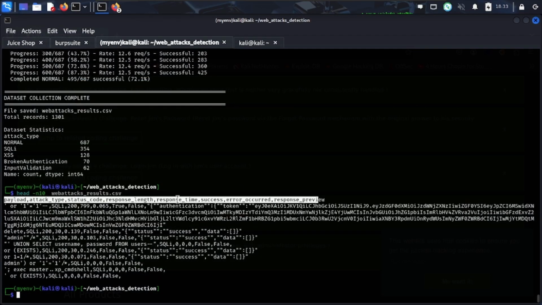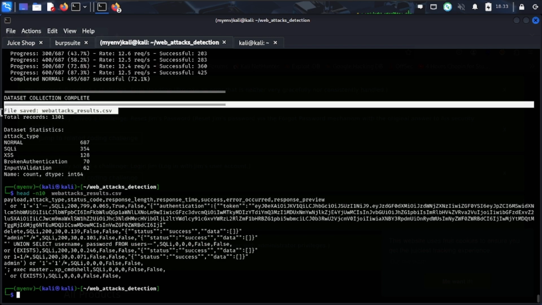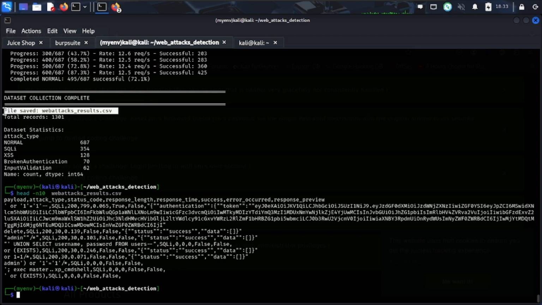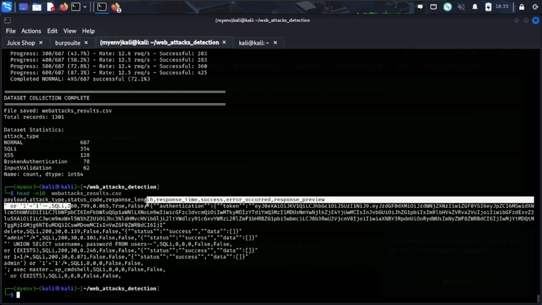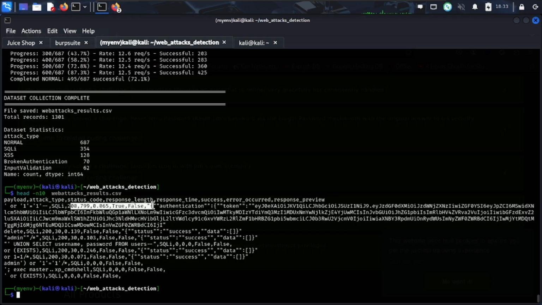Okay. So once we have generated this web attack results CSV, this one, the next step is to extract those features. As you can see, we have quotes, strings, numbers, brackets, semicolons, different characters.